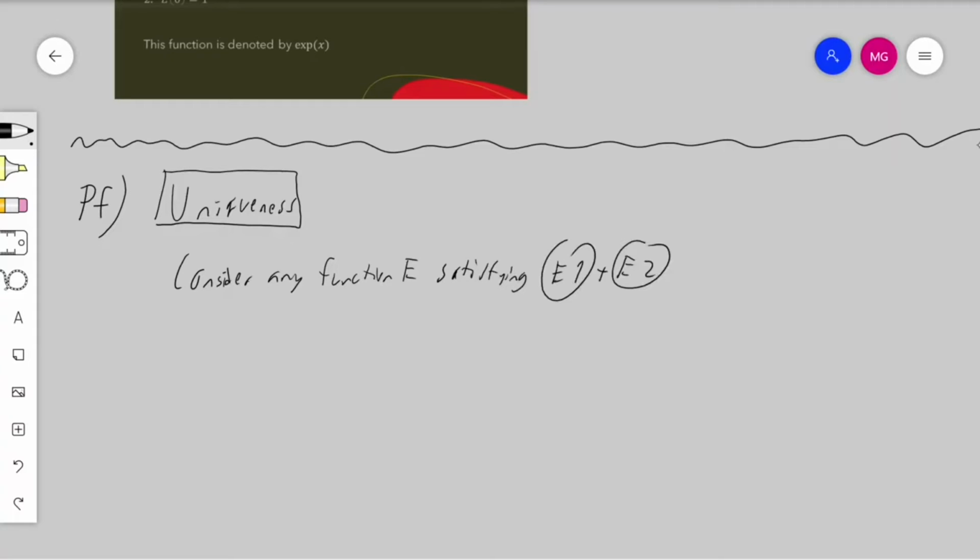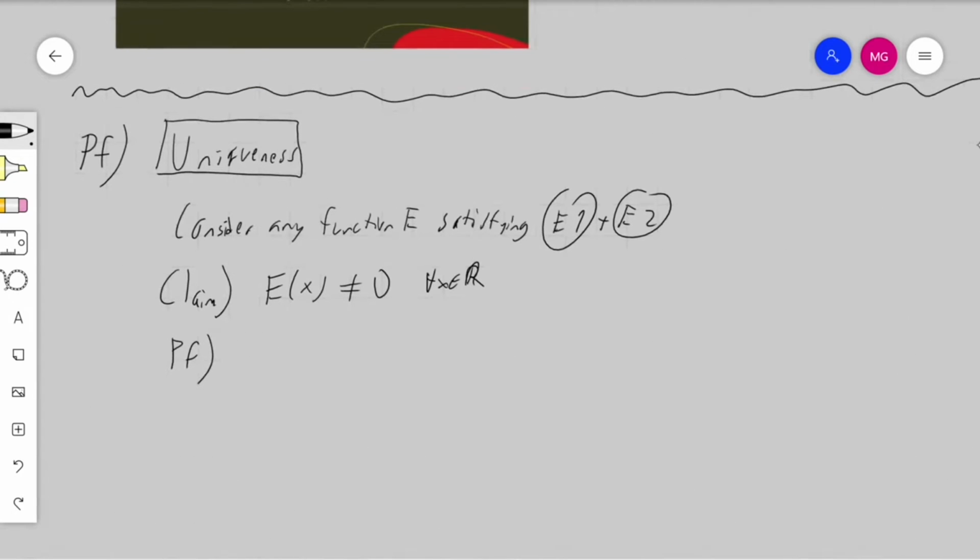And the first thing we're going to do is prove a claim about such a function e. So the claim will be that such a function e has an additional property we can derive, namely that it's non-zero. So e of x is non-zero for all x in R. And so the way that we're going to prove this is a little tricky, but once you see how it goes, it's pretty interesting, really. So we'll consider a new function. So consider the function g of x, which will be defined to be the product e of x times e of minus x.